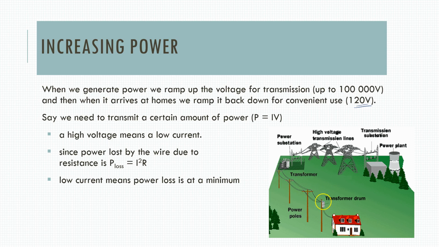The transformers that are up on the poles, like this one right here, or sometimes they sit out at your house in like a big green box that's down on the ground. If you don't have power poles in your neighborhood or on your road, then you'll have these green boxes that have the transformers in them. The purpose of those transformers is to turn this voltage back down so that you don't fry your hair off or burn up your computer or your phone or your TV or anything else, because you only need 120 volts coming into your house.